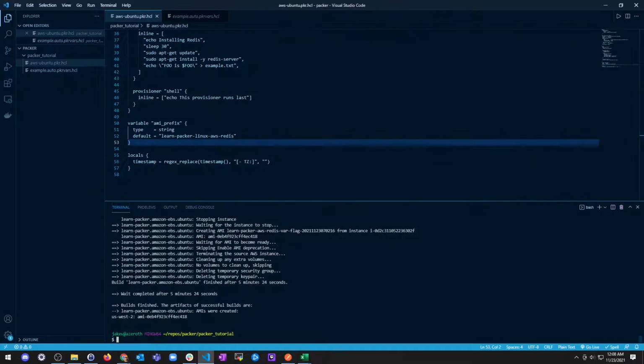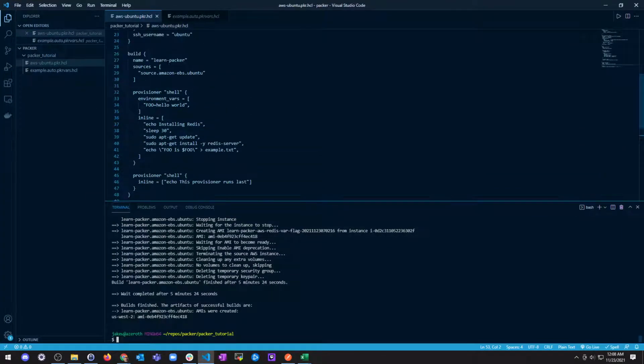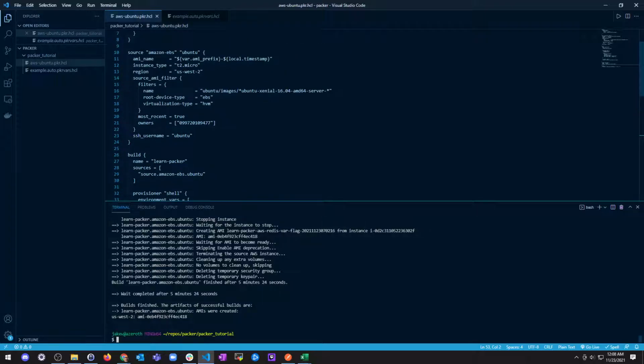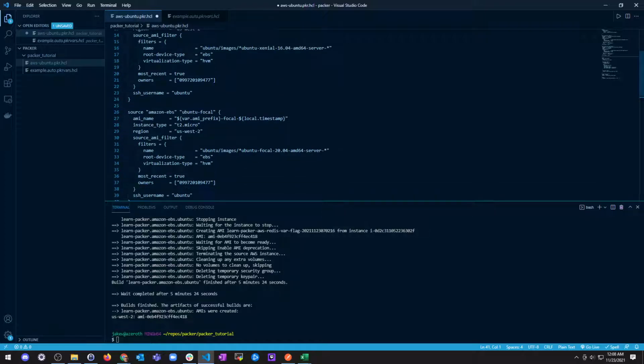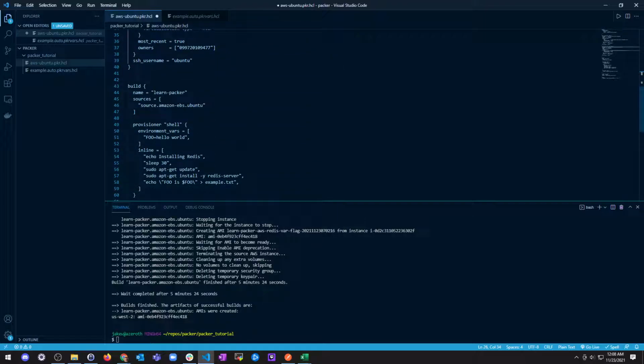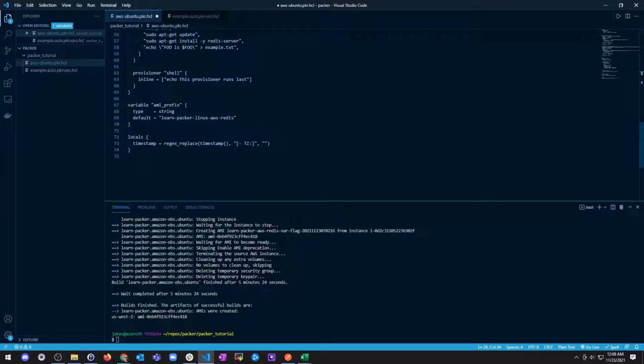Okay, so we're going to do a build block here. Here's a source Ubuntu, and then our source Ubuntu focal. Same exact setup. The only difference is this guy here, the name, and it's doing the exact same stuff.